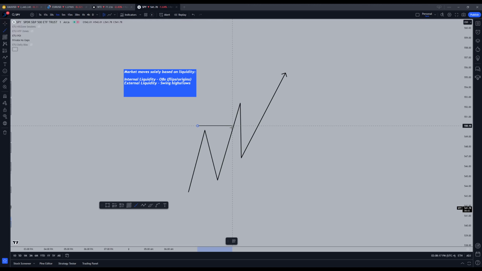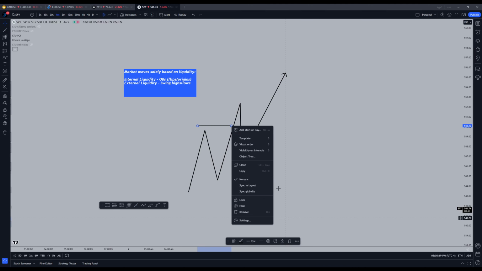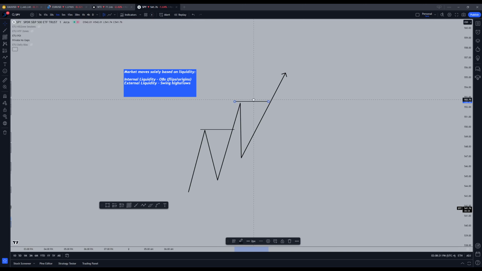Now, after we're done talking about liquidity, you guys know there's strong highs, weak highs, right? This is a weak high. This is a weak high. Strong low, strong low. You guys should know this in an uptrend, and vice versa in a downtrend. We call these swing points external liquidity. So this is our draw on liquidity every time in an uptrend. We are drawn to the weak highs in an uptrend. In a downtrend, drawn to the weak lows.